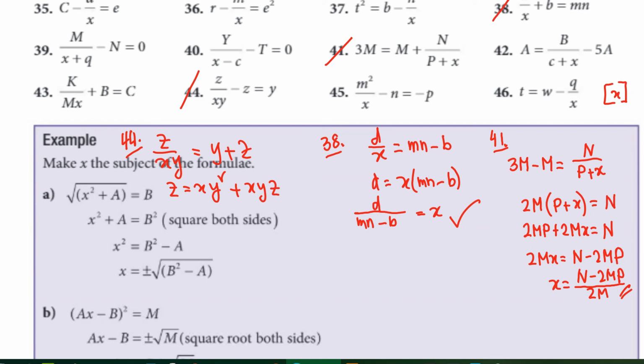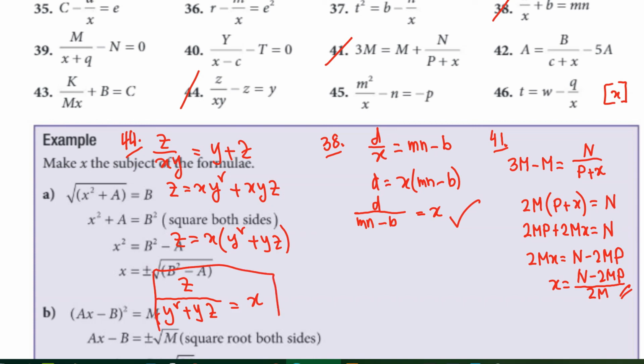Okay, our target is to make x the subject. See, we can write the expression by taking x as common from the right side, right? If I take x common, then the terms are y square plus yz. Now make x the subject, then we can write z divided by y square plus yz, which you can write as x, and this is our final step to make x the subject of this question.